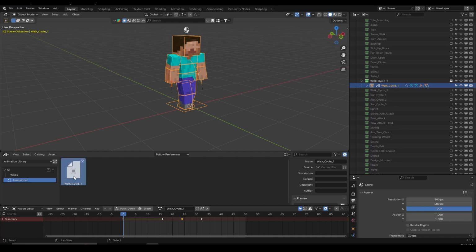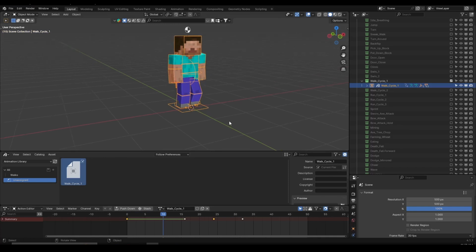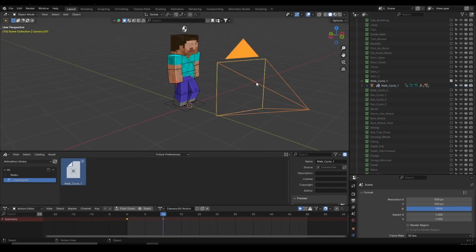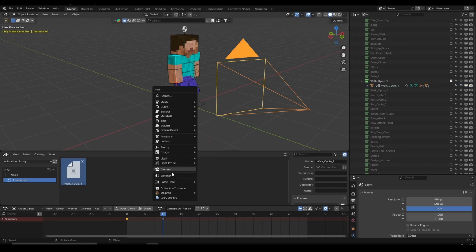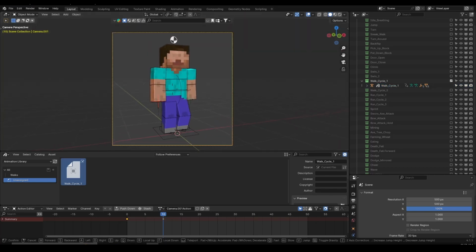Now, this is pretty hard to see, right? So what we can do is add a thumbnail for it. So if I go to something like, I don't know, frame 10, and if I unhide my camera, I'm going to press Alt H. I'm going to go inside my camera. If you don't have a camera, you can just click on Shift A and create a camera from here. Now I'm going to position my camera in front of my character where it's more comfortable for me.